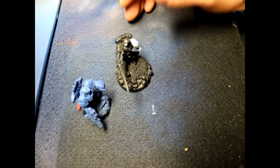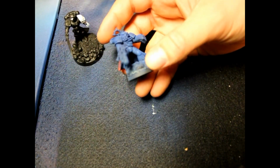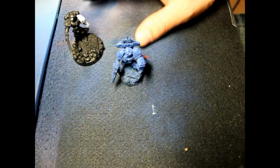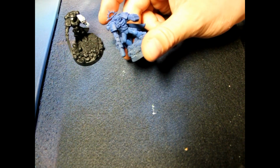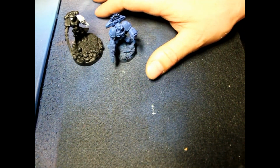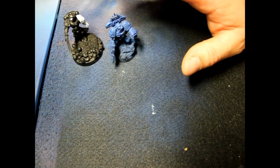So here I have two miniatures: an Emperor's Champion and an Ultramarine Captain. If you look at those two miniatures, the first thing I want to touch on is what we call the zenithal effect, or spraying, which implies that you're going to be spraying a darker color. If you look from underneath the model, it looks a little bit darker, and when you look at it from the top, it looks a little bit brighter. So how do you achieve this zenithal technique? By spraying your model a darker color when you start.